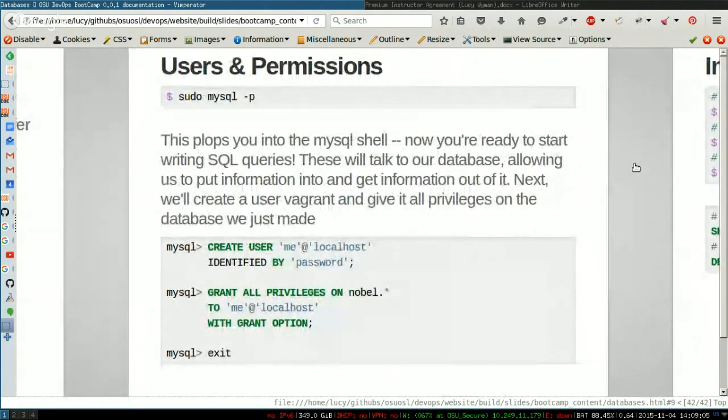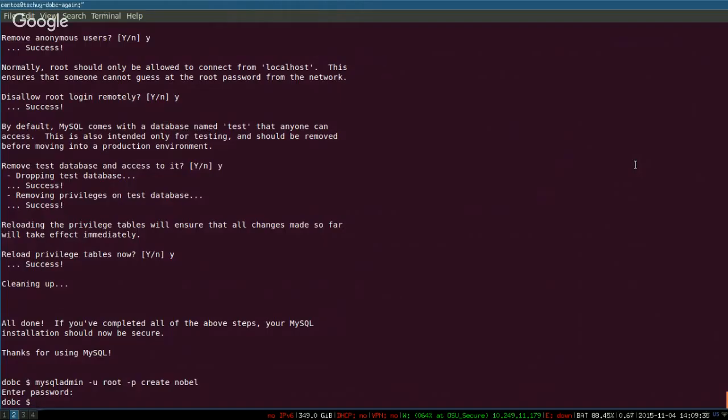So now we're going to create a user, because by default we're just logging in as root right now, which isn't too good. It means that any command that we run could potentially do anything. It could create a new database. It could clear an old database. It could clear a database that we don't even think that we're talking about right now. So right now we're just going to set up a new database user.